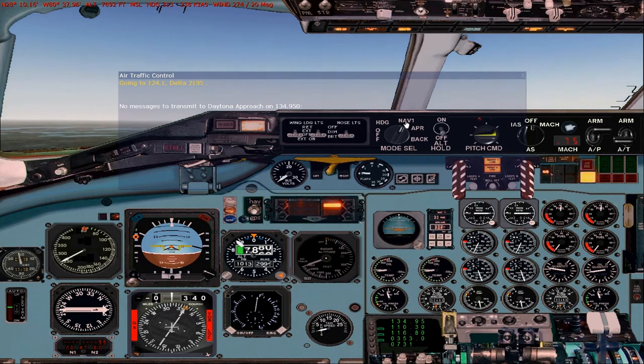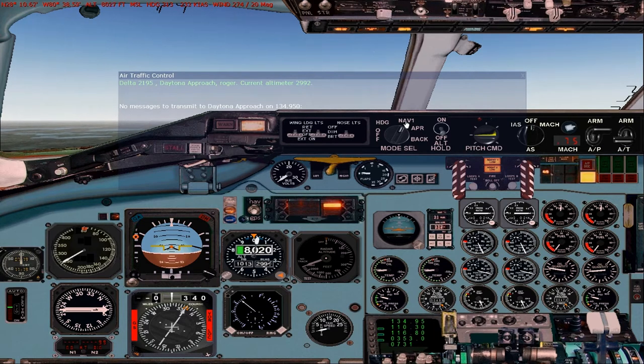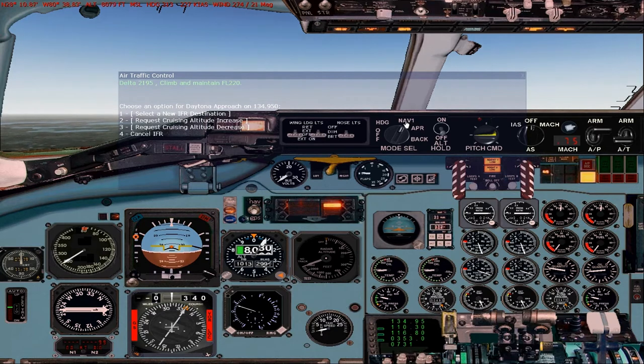Idle her out. Let's quickly just stay Daytona here. Approach, Delta 2195, about 8K. I have Delta, no autopilot for altitude. Roger. Let's see if we get it. There we go.